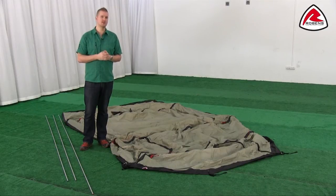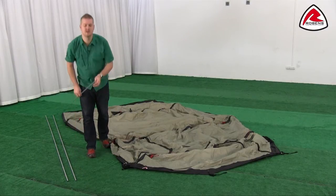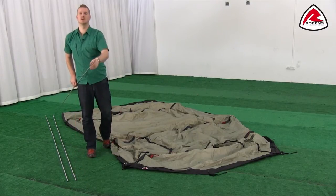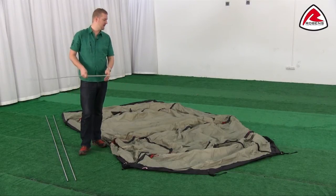An important point also to think about here is some of the tents have colour-coded poles, where the tips of the poles will be colour-coded to the sleeves. So we'll just show you how to put the poles through.